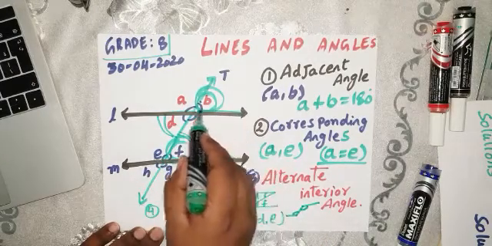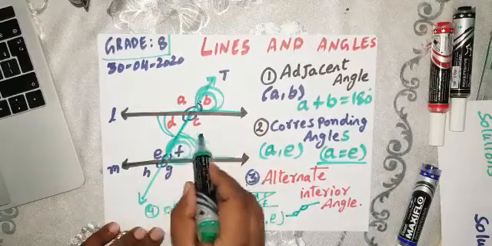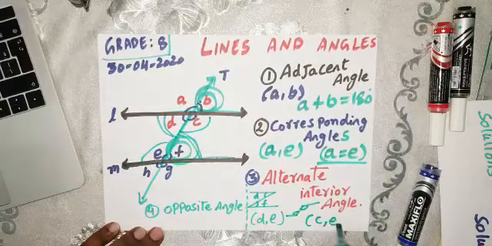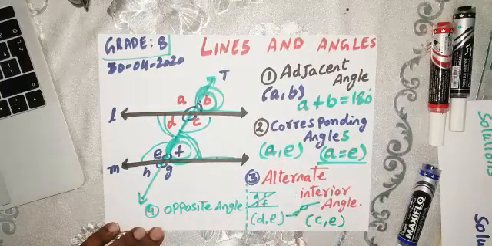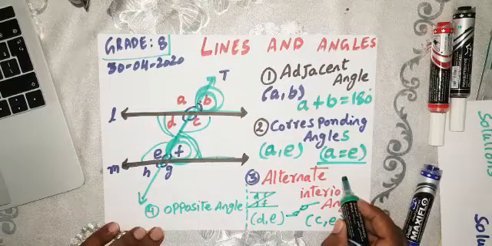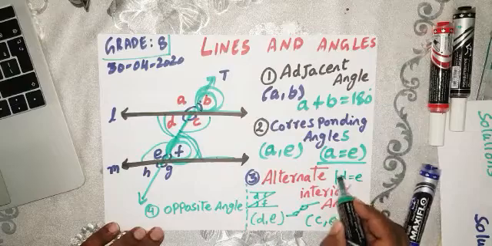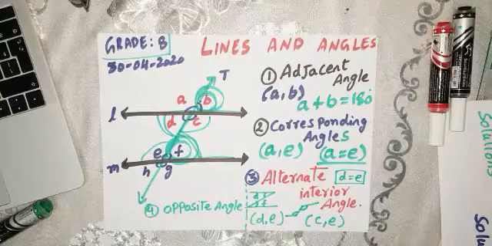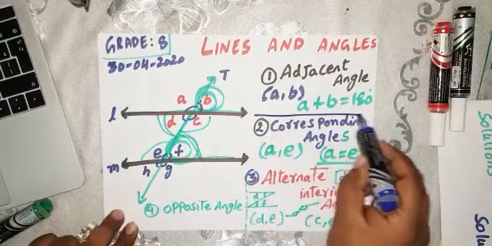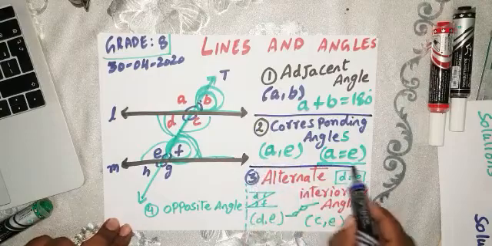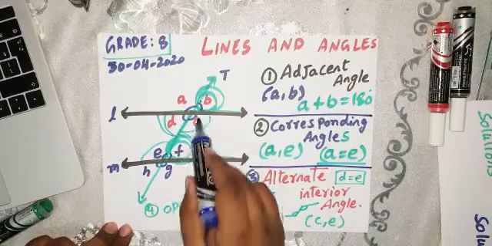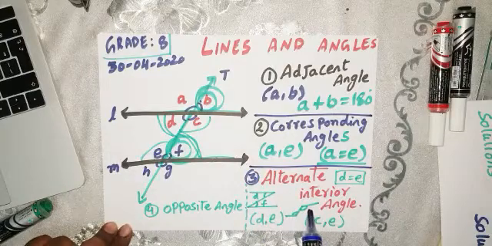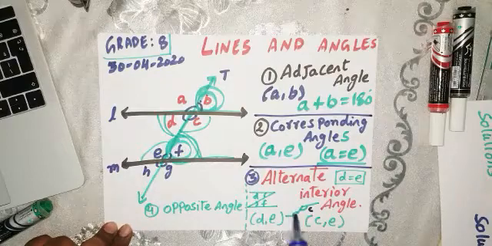Like if I am going to make an S on that, the corner angles are C and E. So angles C and E are called alternate interior angles. And what is the nature of alternate interior angles? They are equal. So you see every set of angles has its own condition. Adjacent angles sum up to 180. Corresponding angles are equal to each other, and they are in the same position. Alternate angles are the Z corners or the S corner angles, and they are also equal to each other.